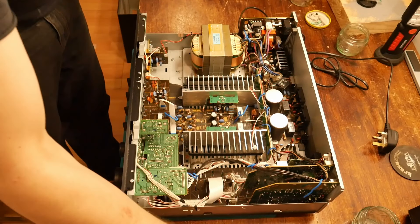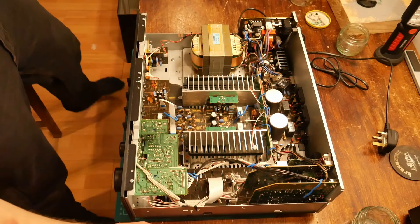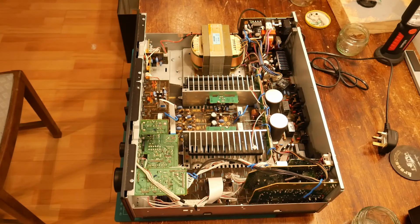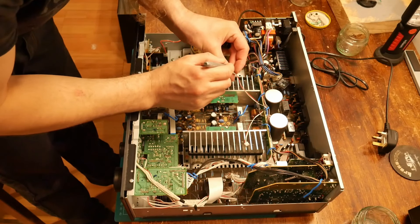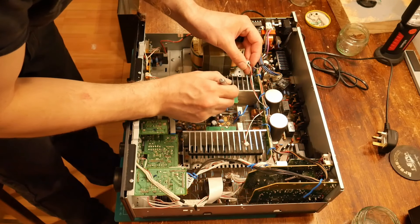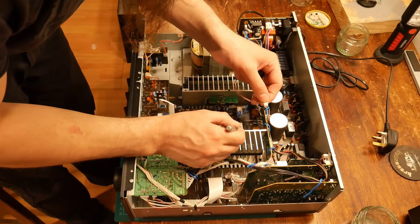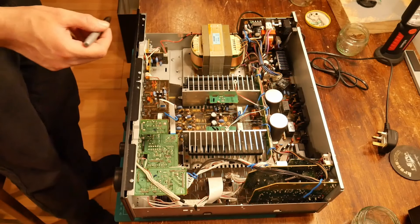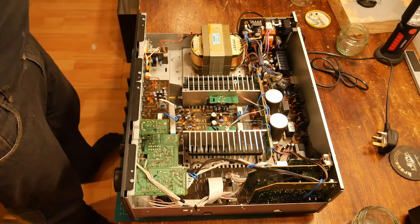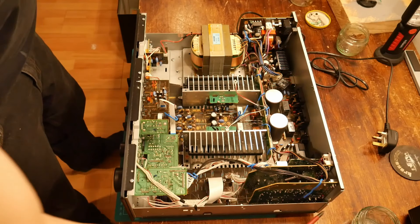Just for the sake of recording it, I'm going to film figuring out how to get this thing apart. So — tracking wise — I'll put one mark on there, one mark on there, two marks on this one, two marks on this one. Even though it says 'right channel' on it, we'll do it just for the sake of it. So if we forget, I know to look for my marks.